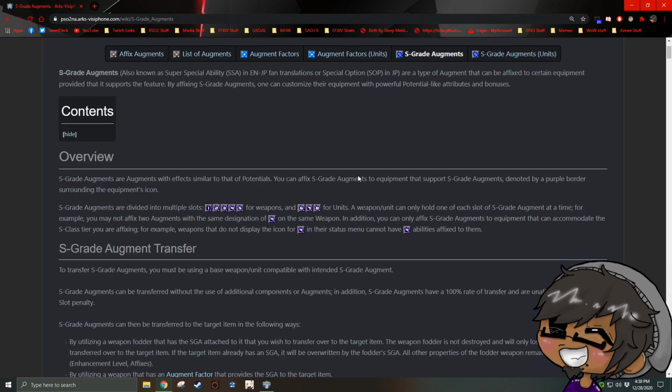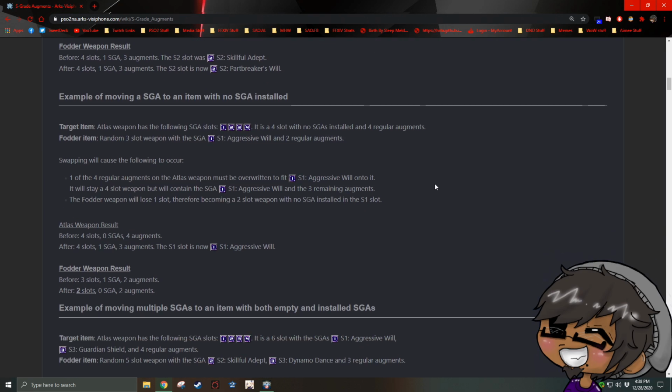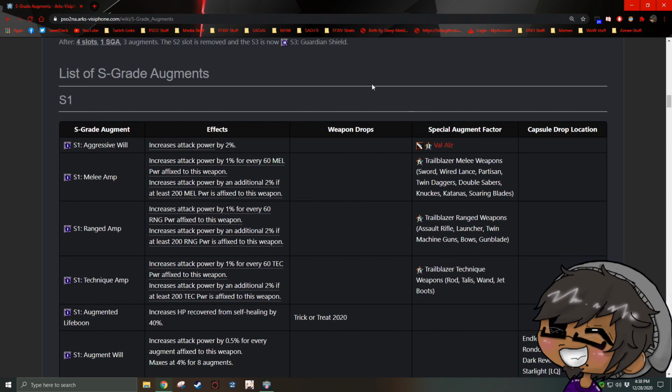Let's move on to the weapons. So this one's a little bit longer. And by a little bit, I mean a lot. So S1 through S3. This one's going to be fairly self-explanatory in most cases. So we're going to jump through these and what they do and how they're useful as much as possible.